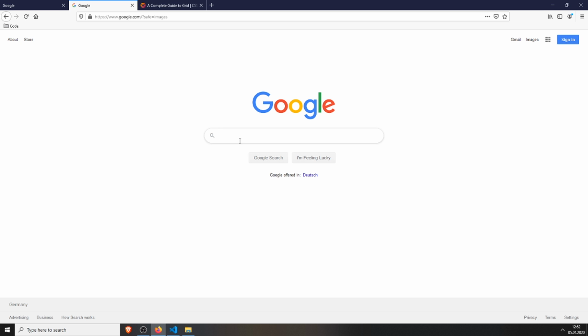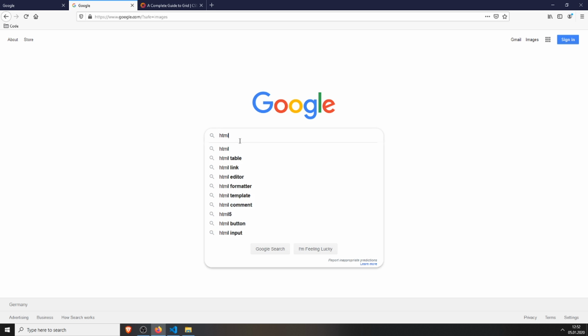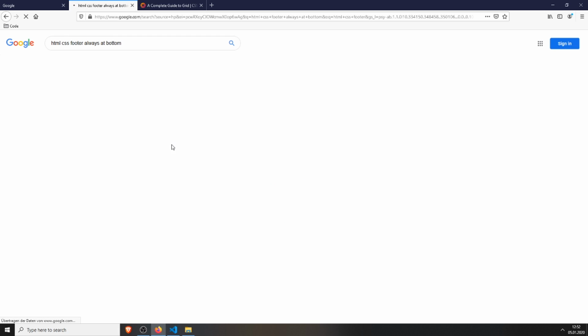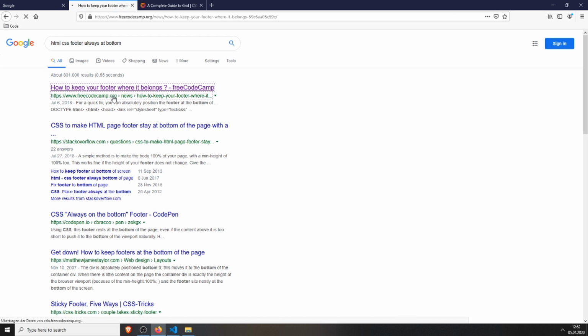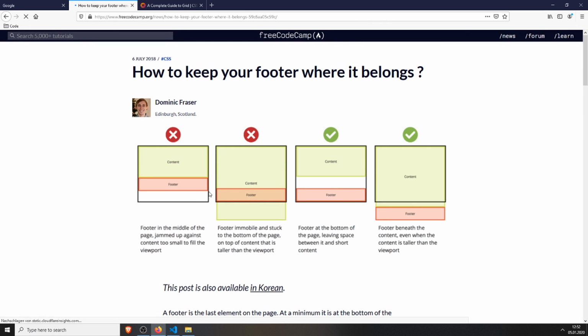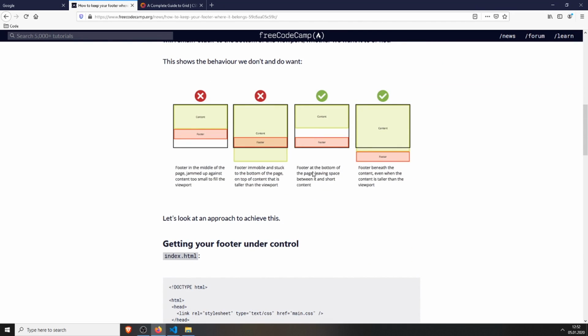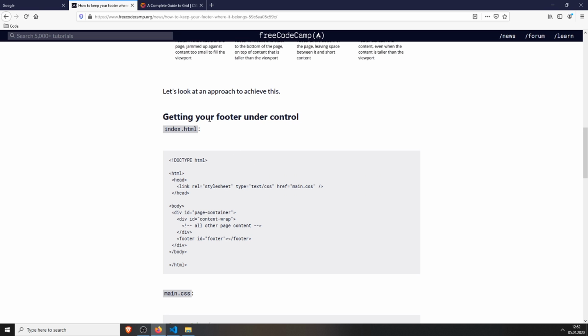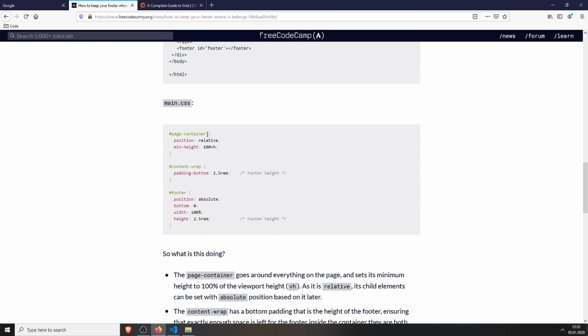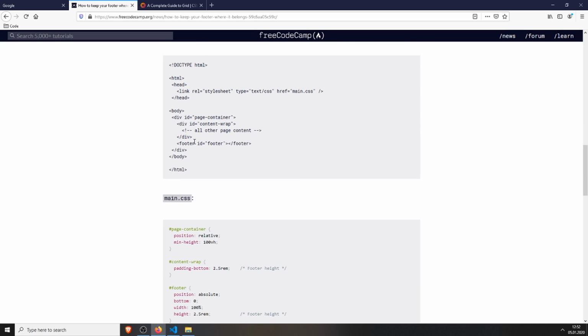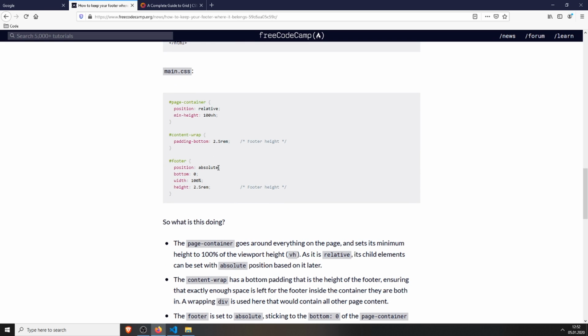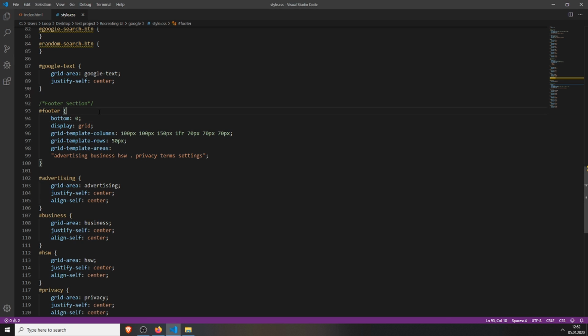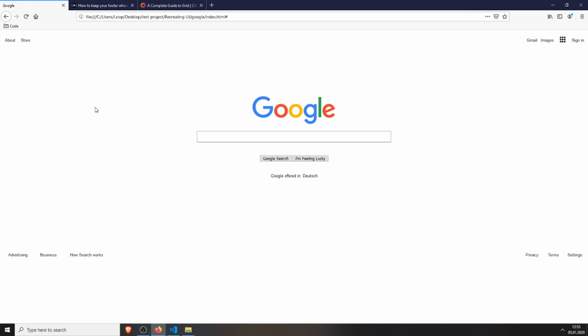So, HTML, CSS, footer, always at bottom. How to keep your footer where it belongs. Yes, I want it to be like this. Oh. Wait, is it that easy?